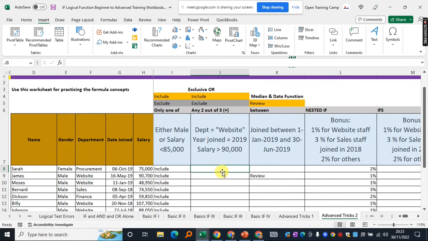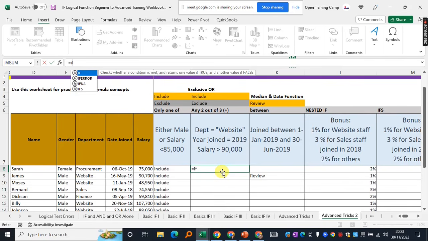You'd come here and say equals. We can either use the IFS or the IF function, but let us try the IF first. I'll say equals IF. Let us first test for the department. If this department equals website, so I open quotes and then close quotes.